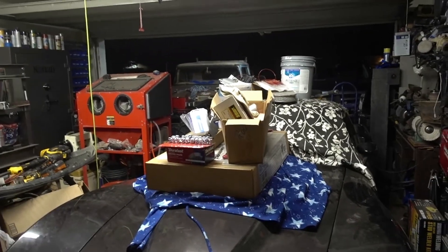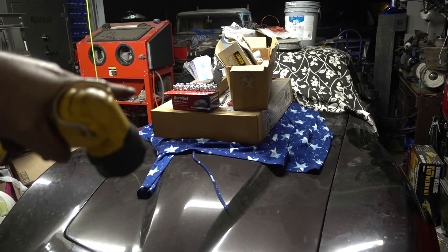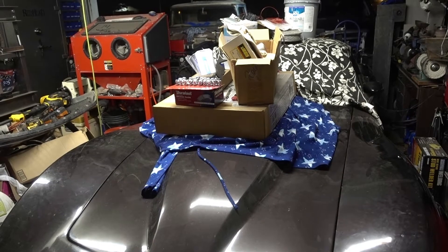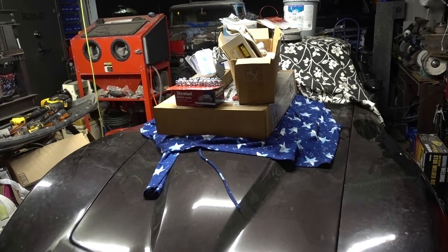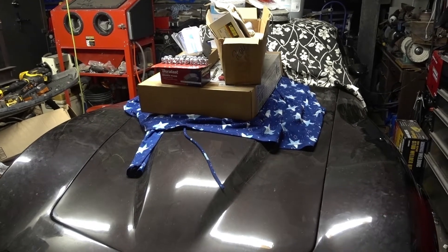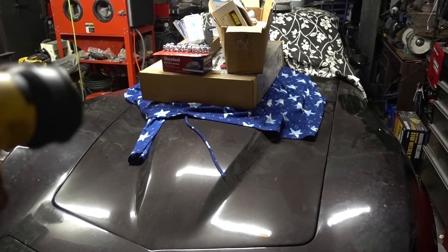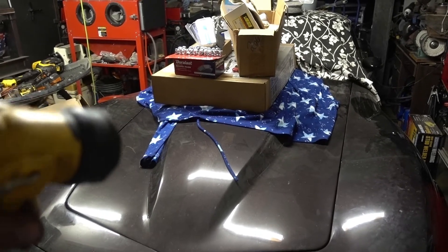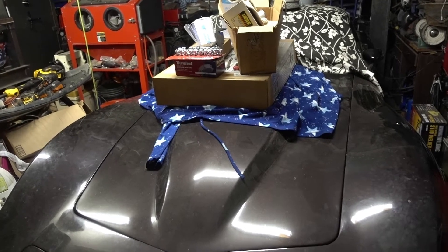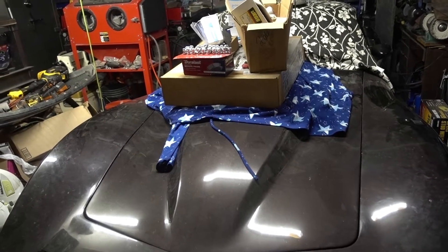The Corvette — the carburetor isn't working right. I probably have 90% of everything I need to switch over to EFI. I think fuel lines are all I'm needing to make that switch. I don't know if I want to take the time and money to rebuild the carburetor or just put that money into the EFI. I'd have to do it all myself and I just don't have the time, though I do have a friend that offered to help.